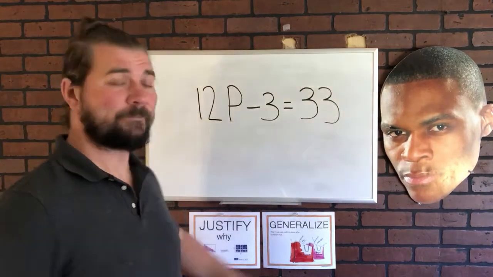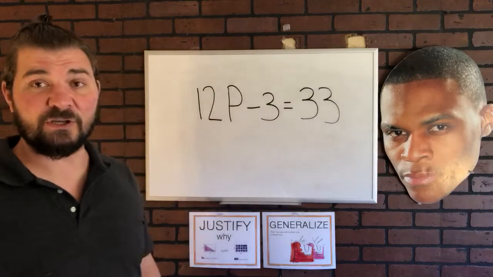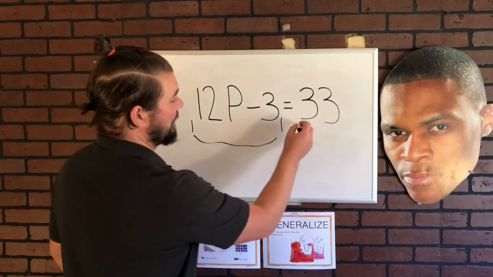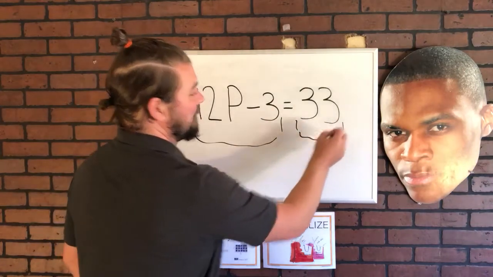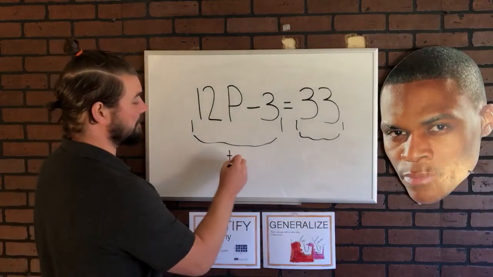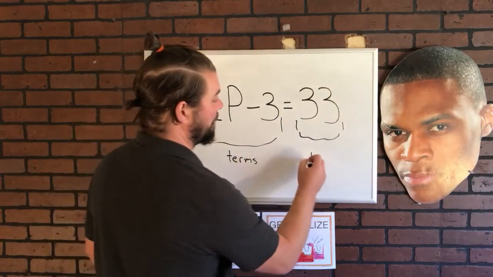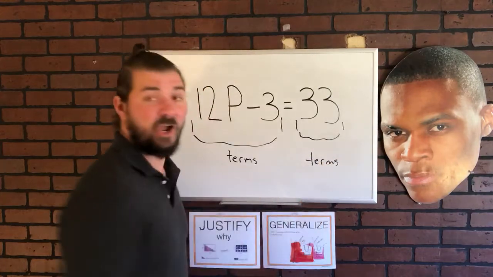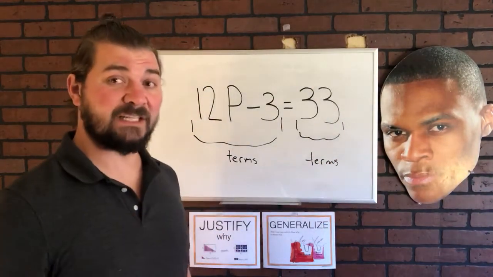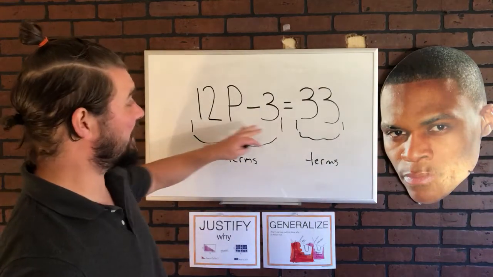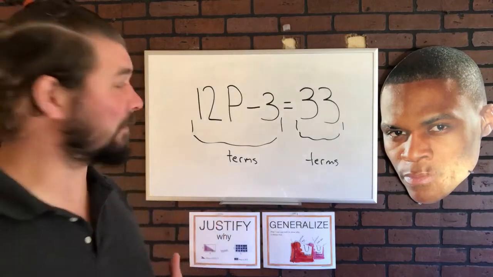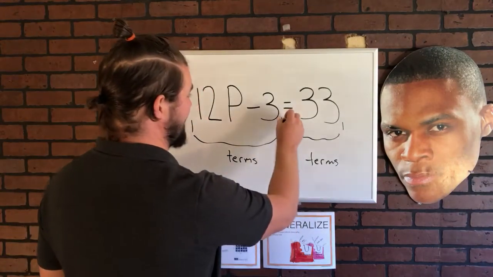I didn't like my shadow. So the first thing I want to show you is everything on these two sides of the equation are called terms. Okay? And it's important that we identify them as terms for when we get moving into the next level. So I've got terms over here and terms over here, and there's something in between those two terms. And you'll notice that that is my equal sign here.